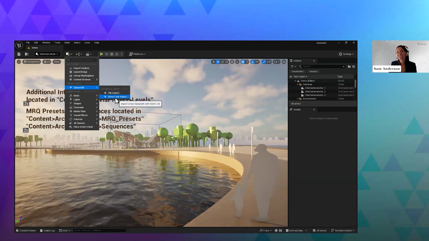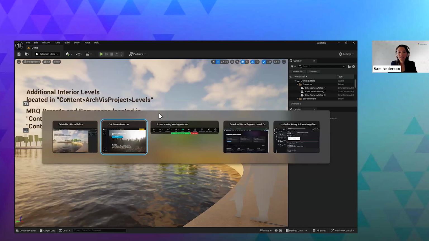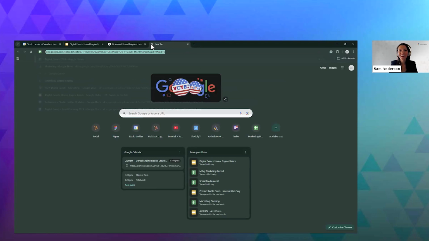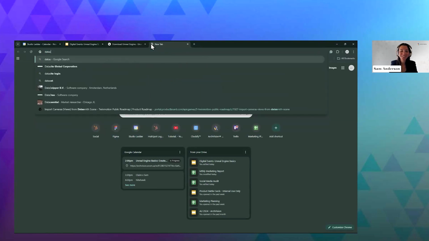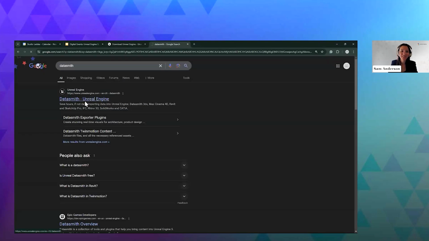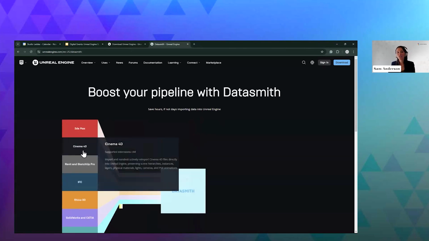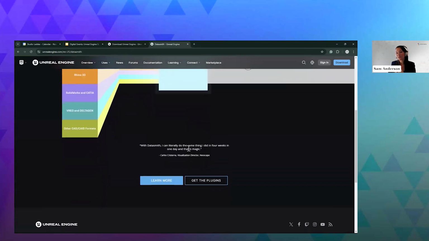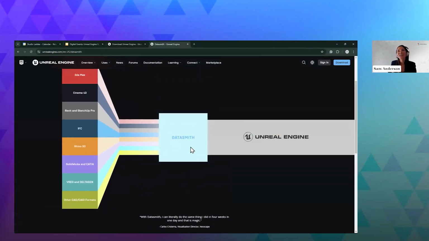The direct link import is going to allow you to work with a Revit or Rhino project while you're working inside of Unreal Engine so that you can move stuff around inside of Rhino, and then you're going to see those updates inside of Unreal Engine. So I won't spend a lot of time on that today, but I will just go over to a browser here to show you where to find more information about Datasmith. So I'll go ahead and type in Datasmith here, and you'll see that we have all of the different programs that there are Datasmith plugins for, and you'll be able to download those plugins and then get going.